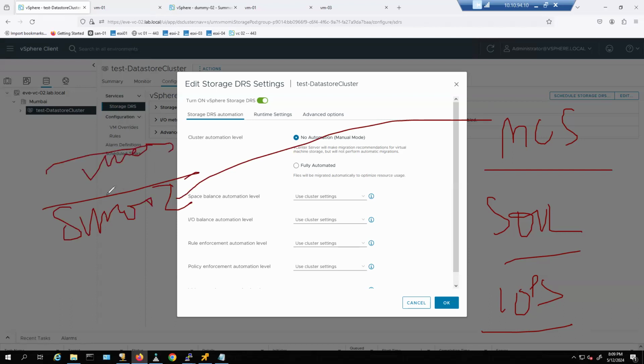Let me say again, do not do that, because I agree this is an online activity. vMotion, SVMotion will not have an impact on that mission critical server, but trust me, there can be an application latency.